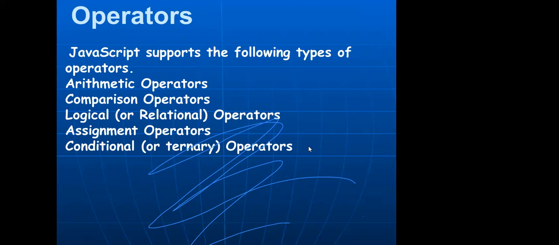Jivan, have you used it? Yes. Yes, sir, we have used it to calculate values. X is equal to 2 means it is an assignment operator. And many times you do multiplication, 5 into 6. So that is an arithmetic operator. Either multiplication, division, addition, or subtraction, those are arithmetic operators.